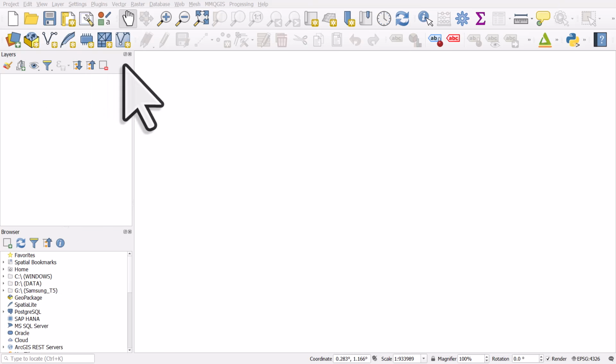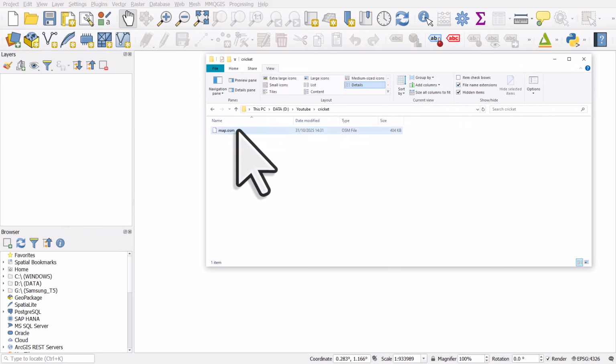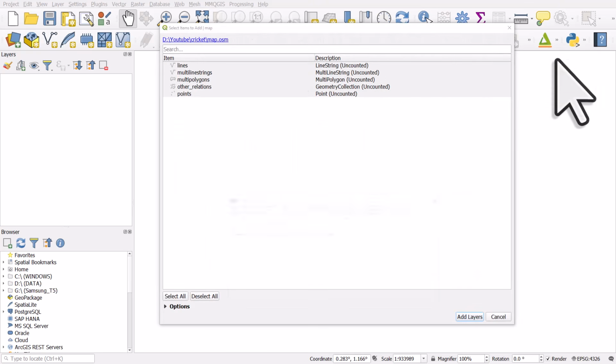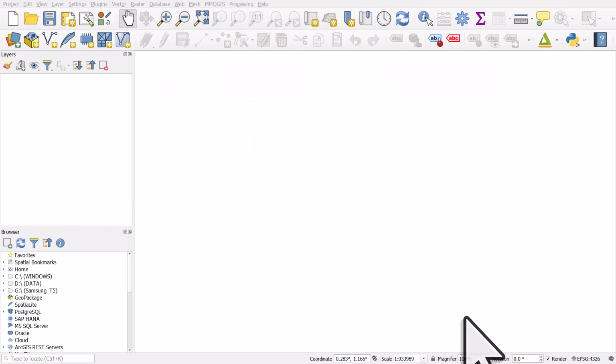The easiest way, as always, to get data into QGIS is to drag and drop it in. You can use the Data Source Manager button, but let me just show you how I'm going to drag and drop this OSM file in. There's the file, and I'm going to drag and drop it into either the map canvas or the layers panel. It doesn't matter which, I'll just drop it into the map canvas. When you do that, you'll usually see a pop-up like this, just telling you all the different kinds of features that are in that OSM file. I'm going to load them all, so I'll click on add layers.